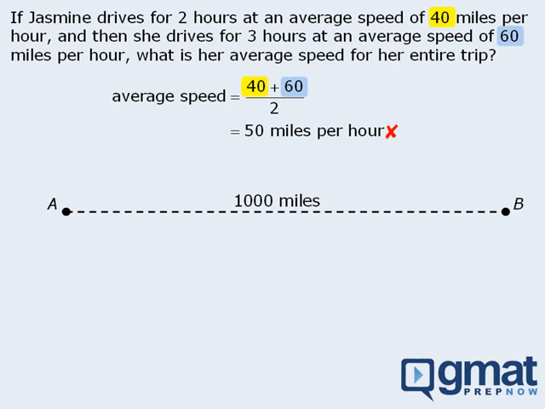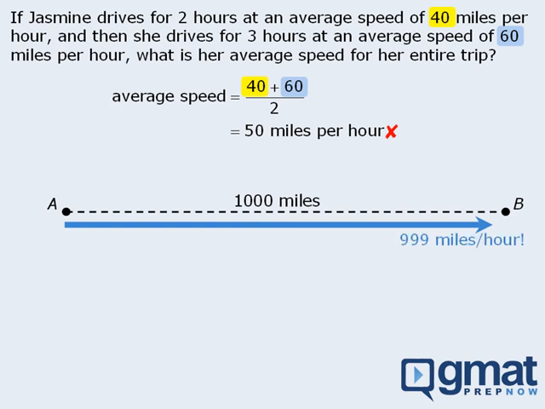Let's say we are making a 1,000-mile trip from point A to point B, and we are driving at a speed of 1 mile per hour. Now, as you can imagine, the trip takes a very long time, but after weeks of driving, we are only 1 mile away from our destination. At that point, we increase our speed and drive 999 miles per hour for the last mile. Now that the trip is over, what was our average speed?